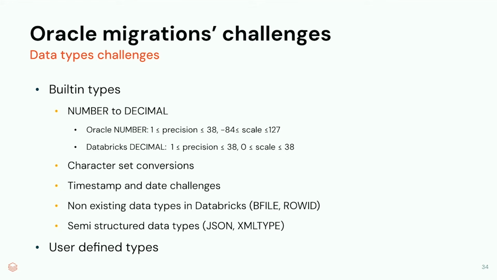So if you use that, it will be a very complex thing to address, especially for RAW ID, which is not a recommended use for Oracle. And also for semi-structured data types, JSON and XML types can be converted into variant on Databricks. User-defined types, yes, this is also a concern because you will create objects, and these objects can use data types, but also code, functions, and procedures that you will have to convert.